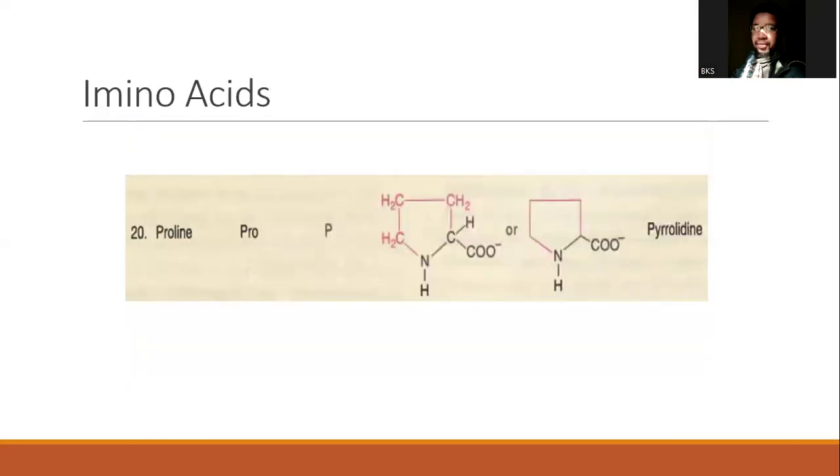And then we have the last one, which we call proline. In proline, attached to the alpha carbon, we have the beta carbon. Attached to the beta carbon, we have the gamma carbon. Attached to the gamma carbon, we have the delta carbon. Now, attached to the delta carbon, this delta carbon forms a bond with the amino group of that amino acid. That made it form this kind of nitrogen-containing 5-member ring molecule called pyrrolidine, or that looks like a pyrrolidine ring.